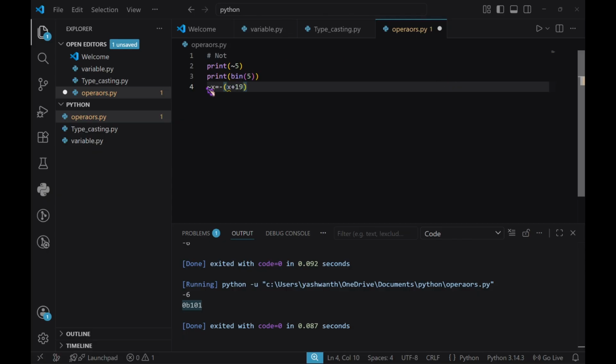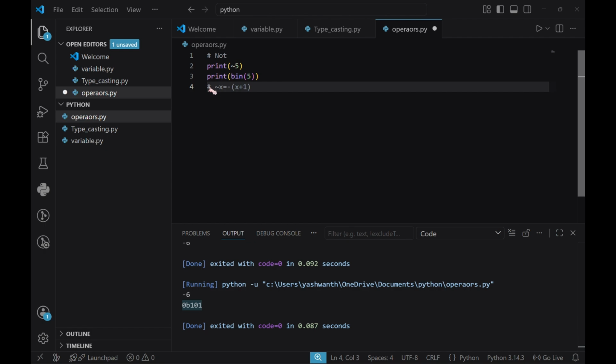So this is the formula here. And let's go further to the right shift and left shift. Right shift and left shift are operations in Python. Left shift means it will multiply the number by 2, and right shift means it will divide the number by 2, for positive numbers ignoring any remainder. If you print 20 right shift 2, it will give us 5.